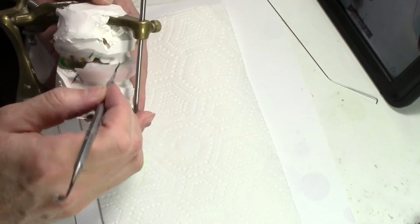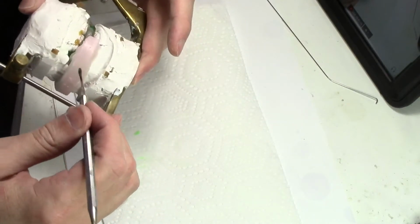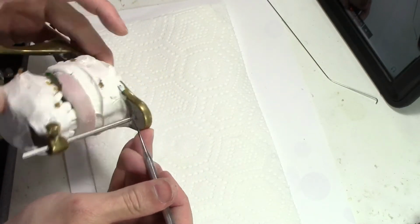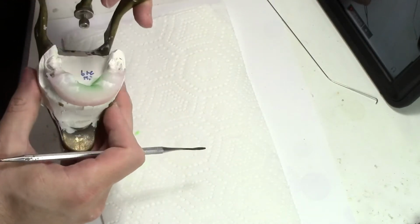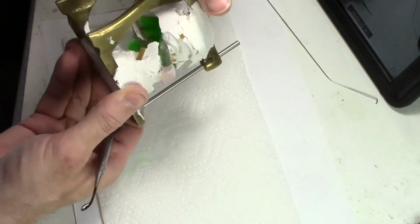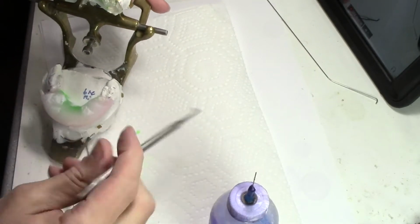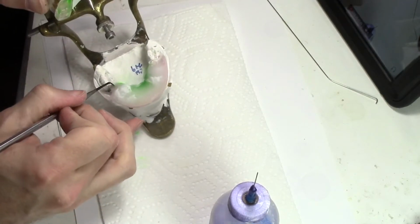So I've got the two front teeth touching. That's about all I can touch. I'm not about to try to build it up to that lateral. That's just overkill. I've got this tooth touching. I've got the pin touching here, which means I didn't stack it on the occlusal too much. And you should start seeing a little square show up right here, a little imprint of a square on your lower as you're sprinkling it.